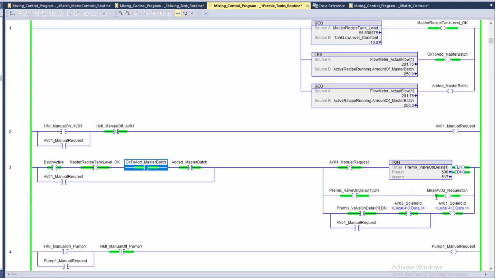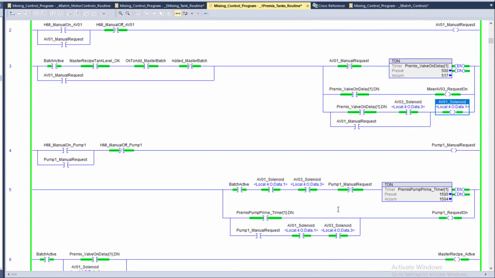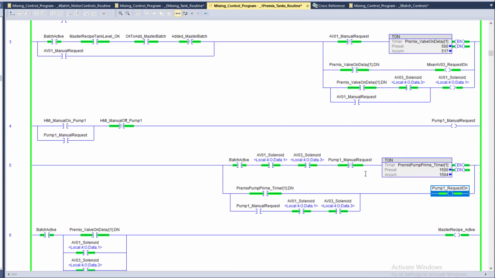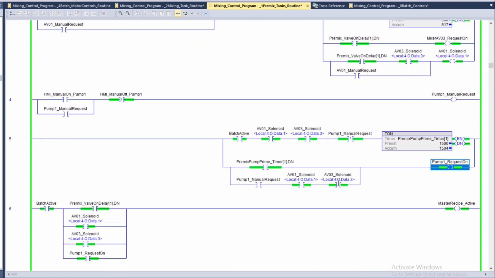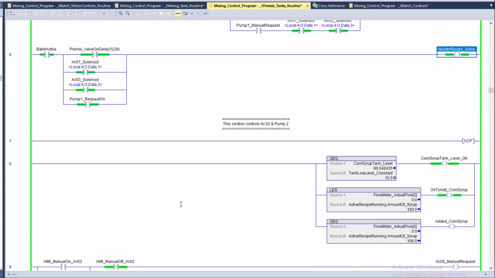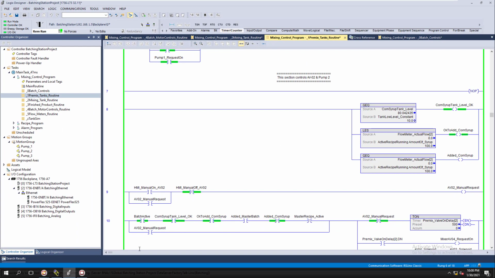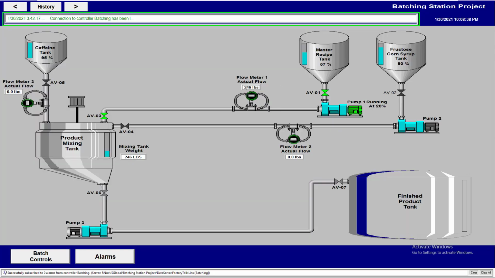And then we've actually called our valves. We told our valves to cut on AVO 3 first, AVO 1, then we've turned around and turned our pump on, as you see right here. So that's how all that is working, right? So we now have master batch active. Now we haven't yet added our second ingredient, which we will come down and add in just a second.